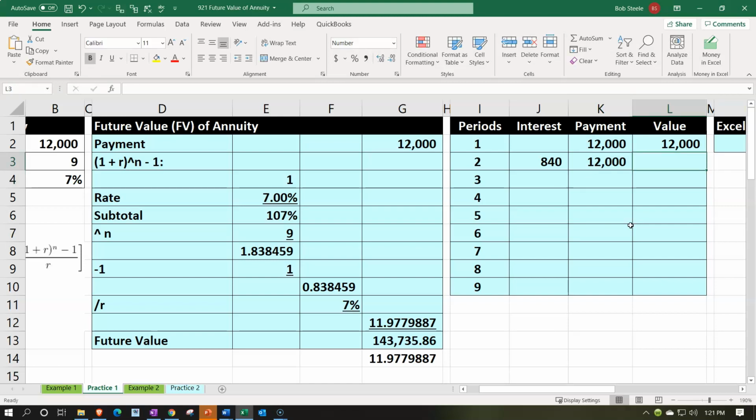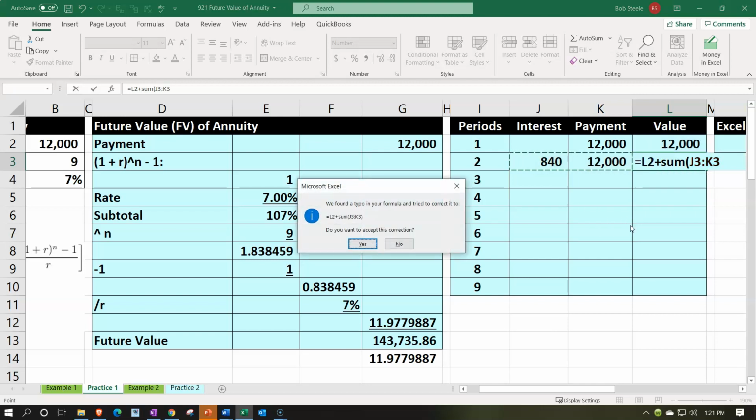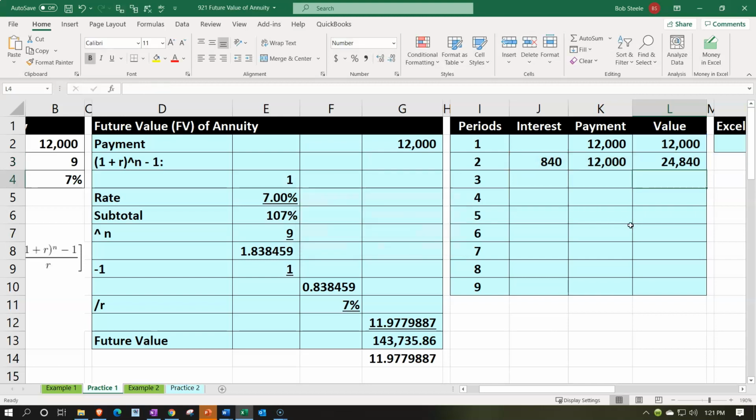So if I add that up, then last time we had 12,000 plus now the sum of the 840 and the 12,000. We're now at, closing the brackets, 24,840. Let's do it again. We're going to say, well, what would be the interest on that? Well, now we got 24,840 times the 7%. Notice it's an annual percent, so I don't have to deal with dividing by 12 for a monthly percent or anything, but be careful of that if you are doing it on a monthly basis.